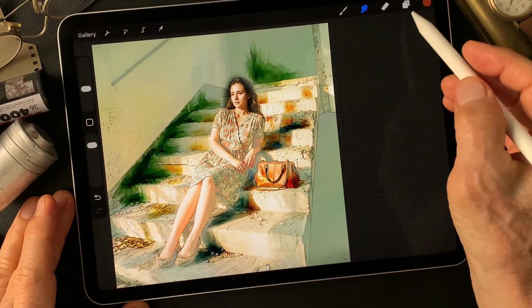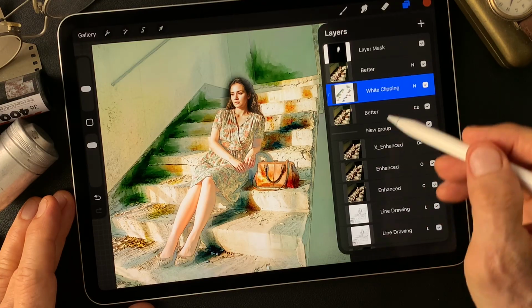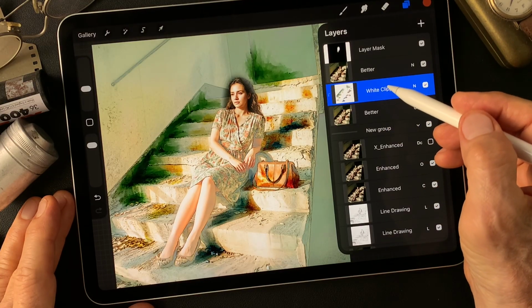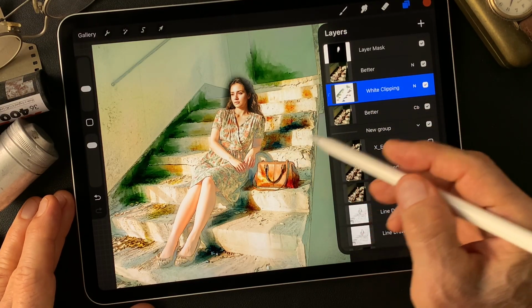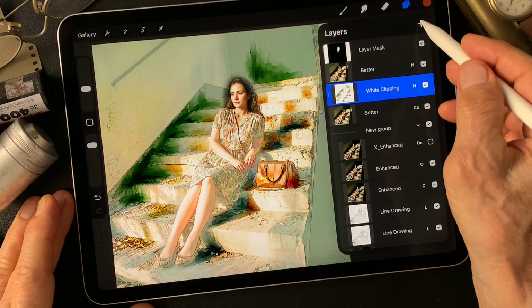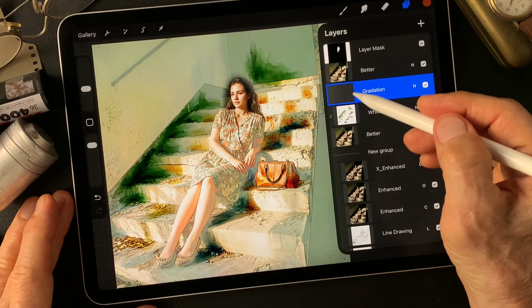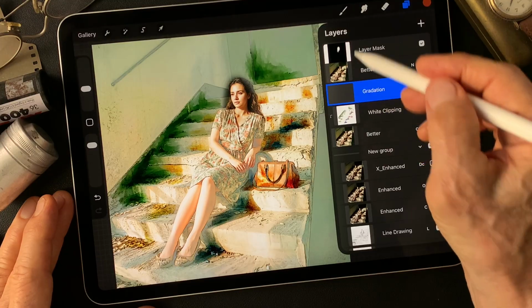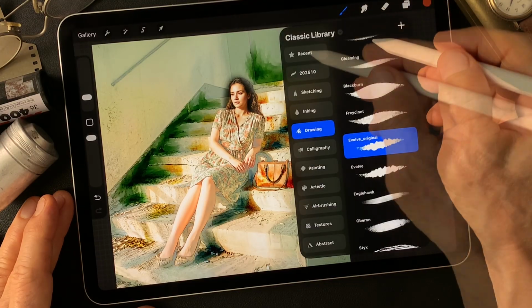Okay, now add highlight area. I want to add gradation colors, so add layer. Okay, then change brush to soft brush.